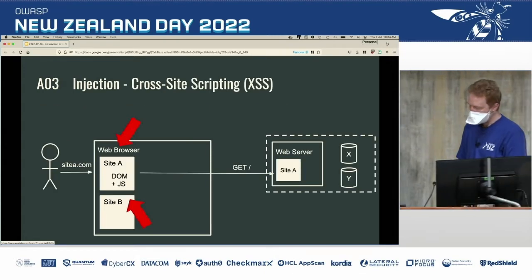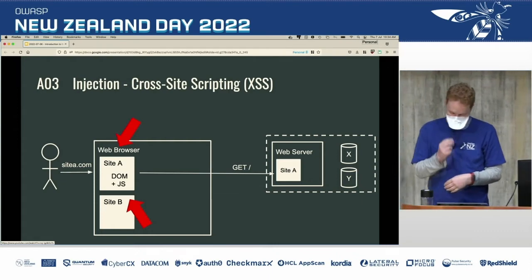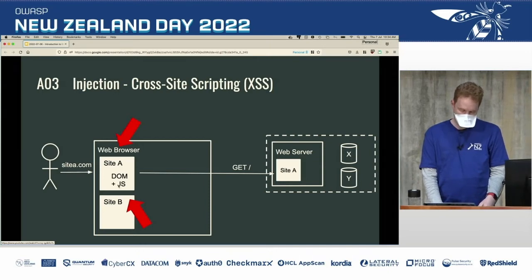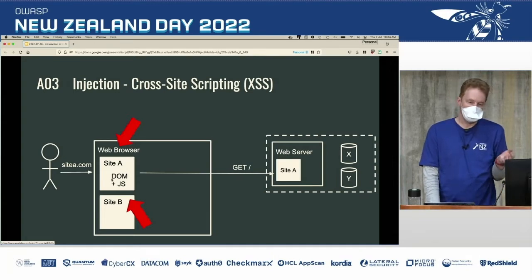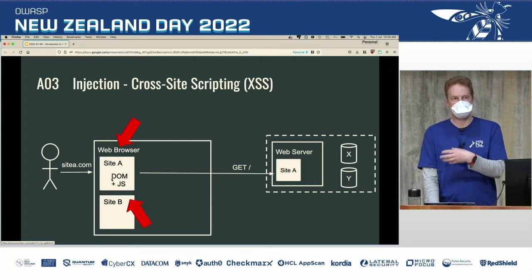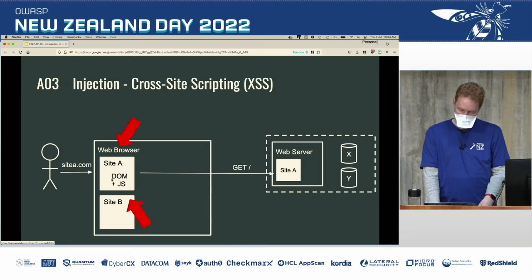So a cross-site scripting attack is really attacking the user in their own web browser. If an attacker can get some code to run inside the user's browser, it can do what the user can do in their browser. So if the user is able to view their online banking, the attacker's JavaScript can view their online banking. If the user can transfer funds, then the attacker can transfer funds. So, it's kind of a bit of a bummer if you're writing online banking and attackers can do this in your app.